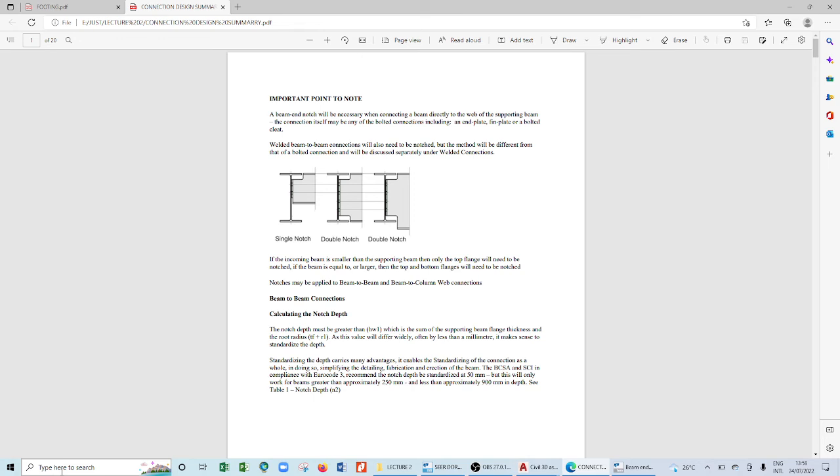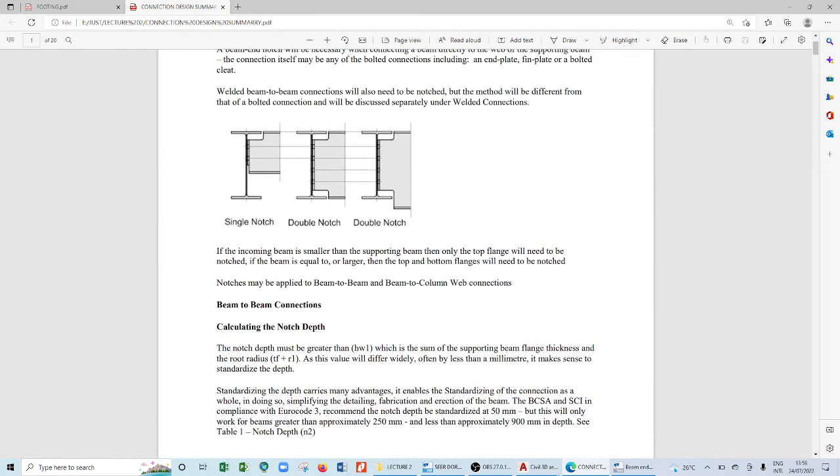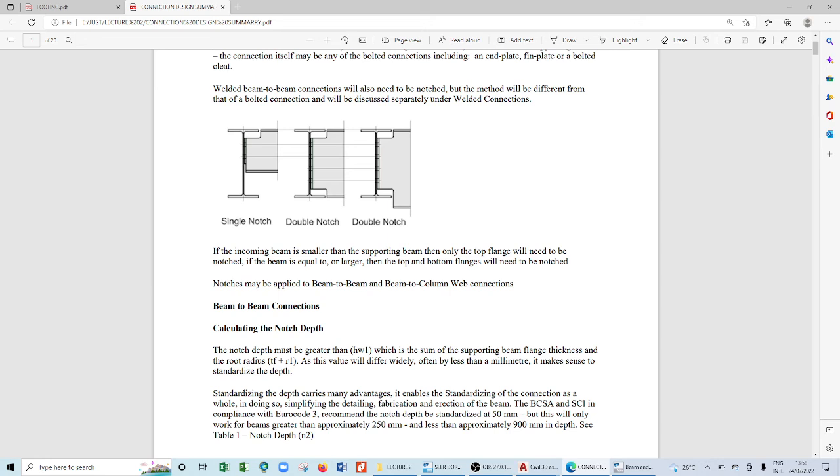Now, the single one, when you're connecting, you have a notch on only one side, when the beam is small and you're connecting the bigger beam with the smaller one. Then a double notch, when the two are the same size.